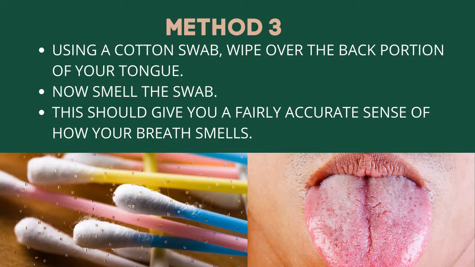Method 3. Use a cotton swab and wipe over the back portion of your tongue. Wait for 1 to 2 seconds and then smell the swab. And this should give you a fairly accurate sense of how your breath smells. And this is more accurate than method 2 because bacteria tend to aggregate near the back of your mouth.